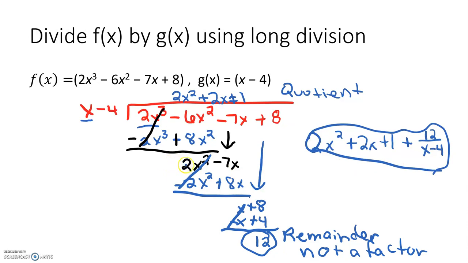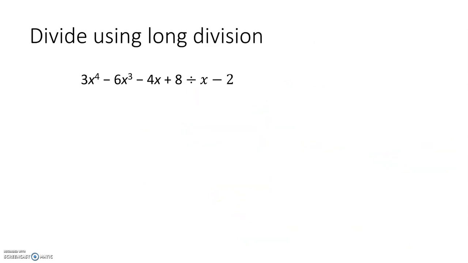Let's look at another example. In this one, we're dividing by X minus 2. So we write X minus 2 into – and we know we have 3X to the 4th minus 6X cubed, but then I notice I do not have any quadratic terms or terms to the second power. So I have to put 0X squared. I do have a linear term or X to the first power and my constant.